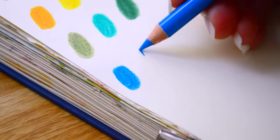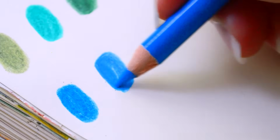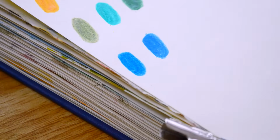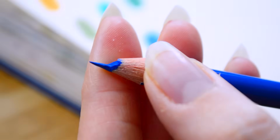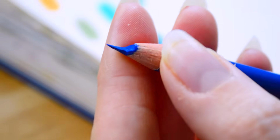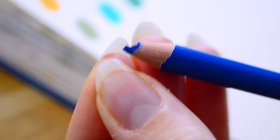And cerulean blue. Just speeding through here. Oh, interesting. Okay. I found an issue where I sharpened it, so it did look like this. But when I turn it around, you can see the lead's completely split there. So that's quite weak, that one. Yeah, I can easily just snap that off. So let's resharpen this and try that again. So this one is cobalt blue.